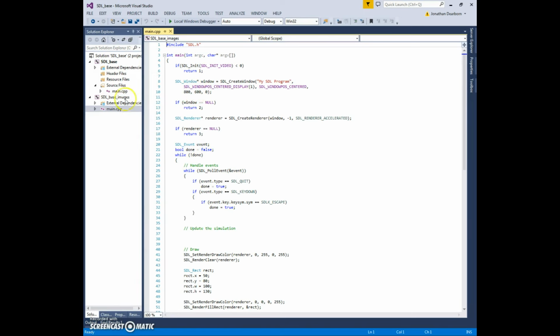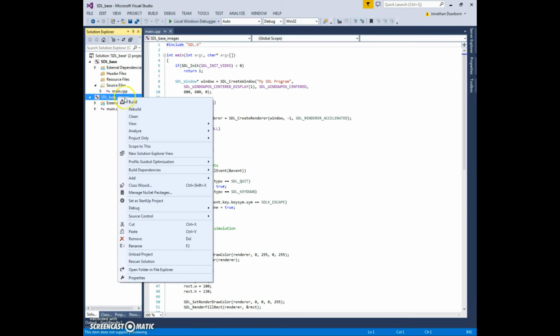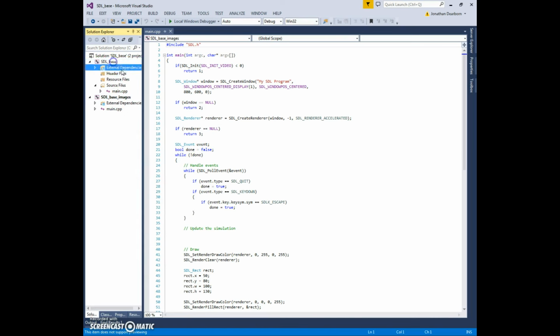Now another thing about adding it to the same solution: one of them is bold. Do you see the darkened letters there? And the other one is not bold. The bold indicates which one is the startup project, the current project. And when you press local Windows debugger to run it, it's going to use the bold one. So I'm going to change that. I'm going to right click on the one I'm working on and go to Set as Startup Project. Choose that. Now, that's the bold one. You can see there.